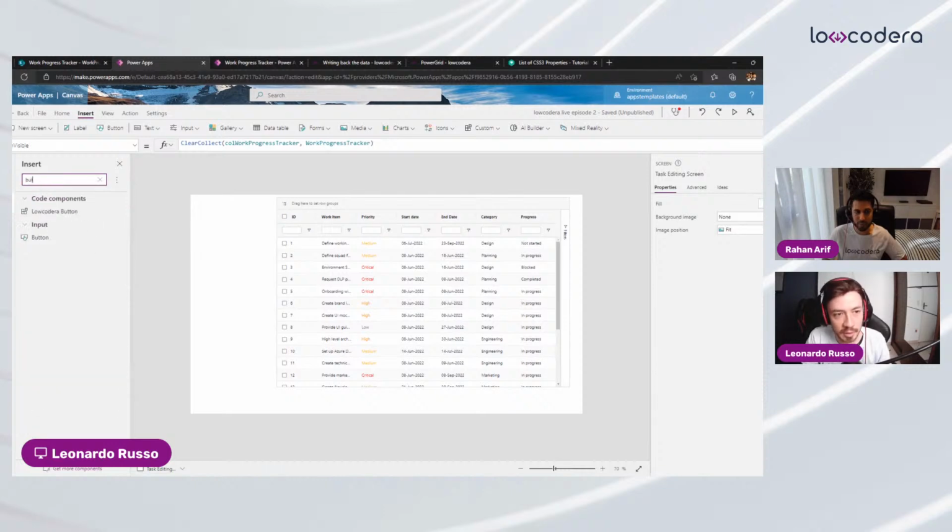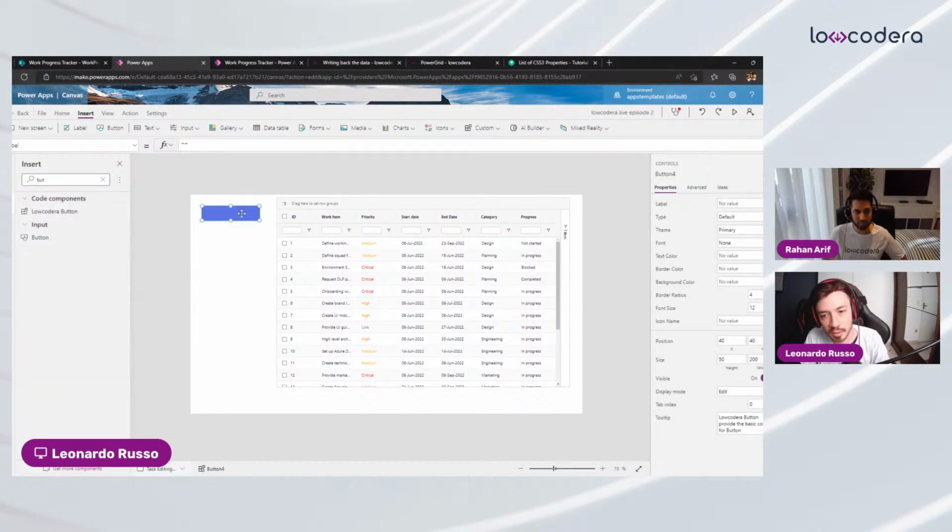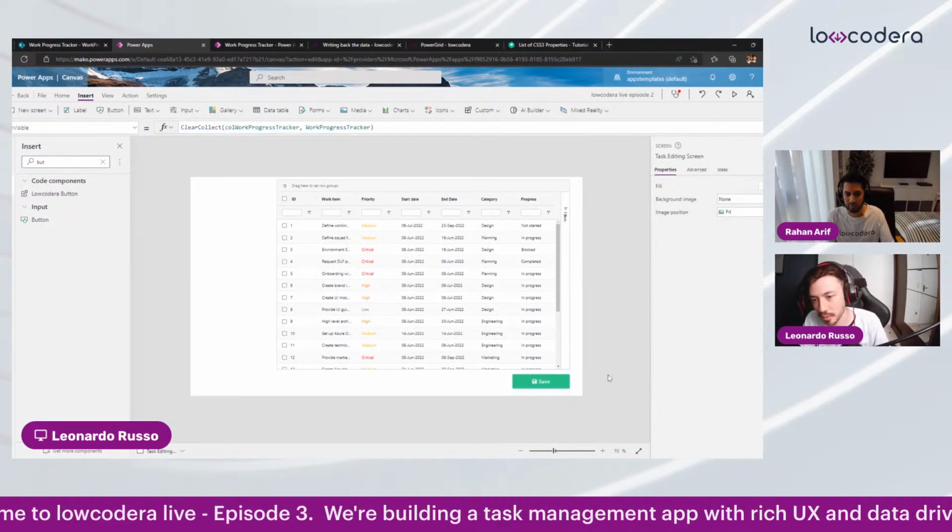Okay, so the final step then is to use a button to save the changes. So I'm using a low-code button, and I'm going to make a few changes, make the label with the word Save. Let's change the color to success, which is a green button, but we can use whatever color we want. And let's use an icon for it, make the font size bigger.